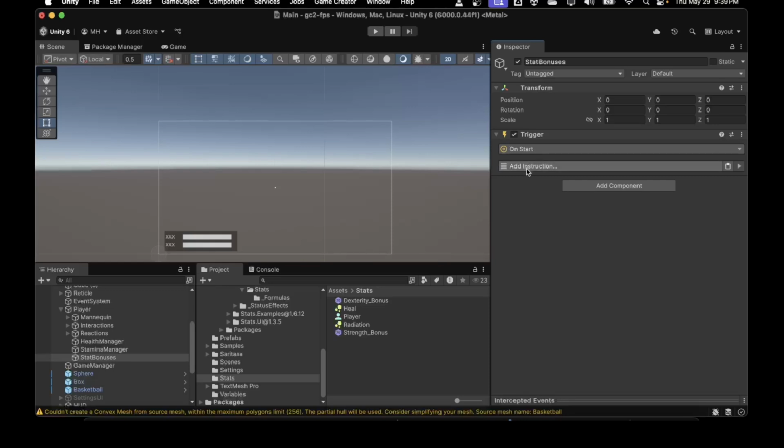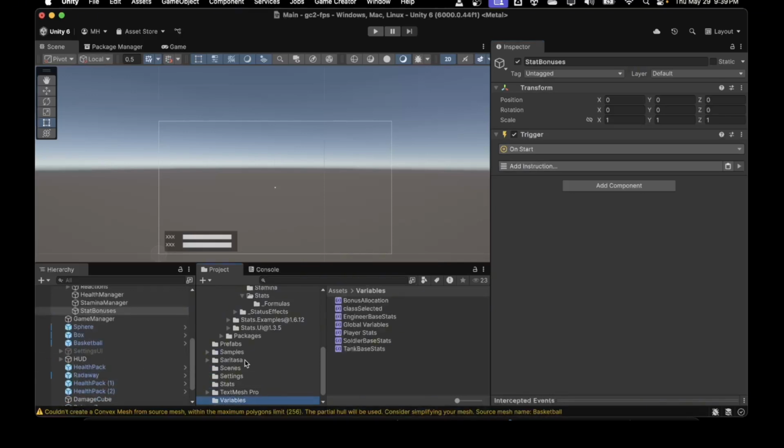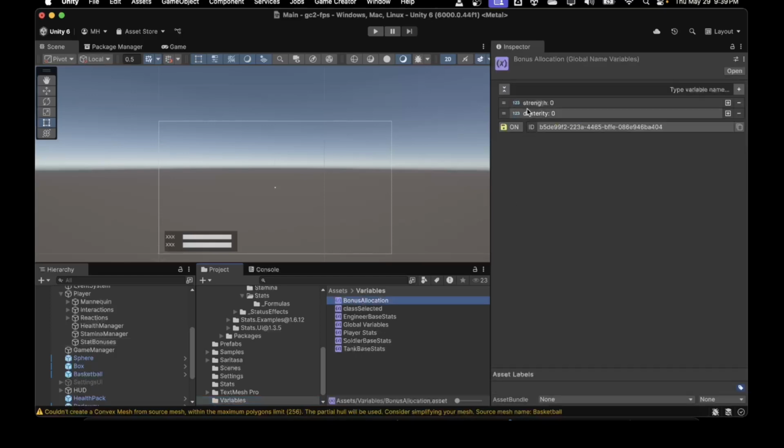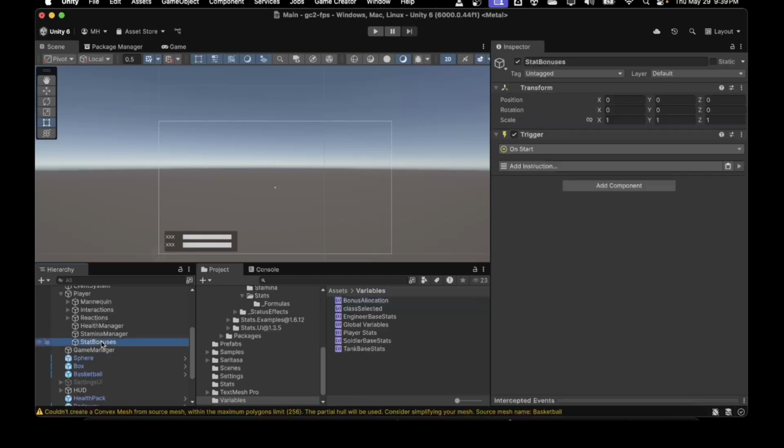And when we start the game, we want to copy basically all we need to do is copy the variables. But we have 3 different classes here, so we'll do the easy ones first because the bonus allocation is the same no matter what class you have. So what we'll do is set those first.